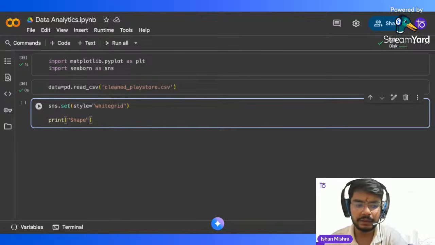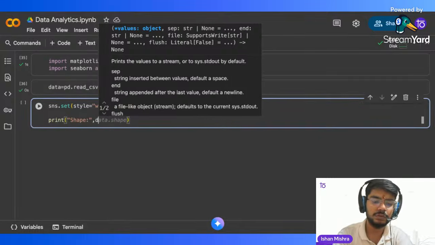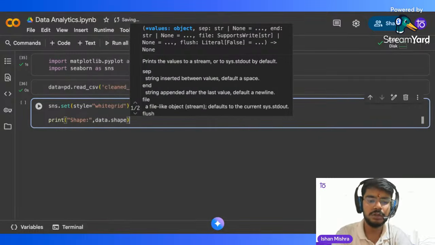We want to know the shape of the new data which we have created, so data dot shape.